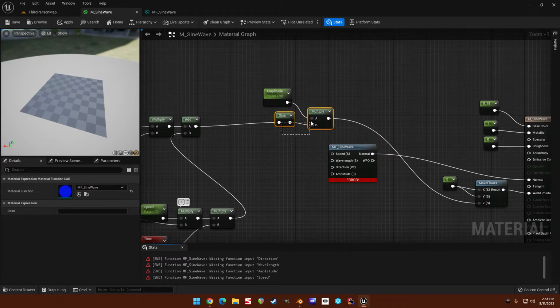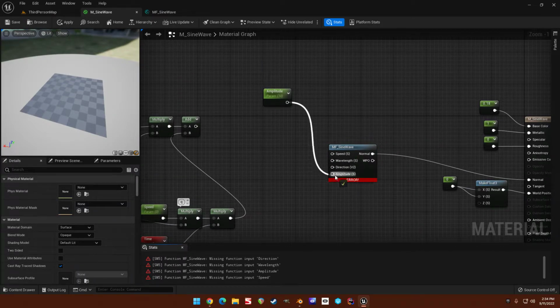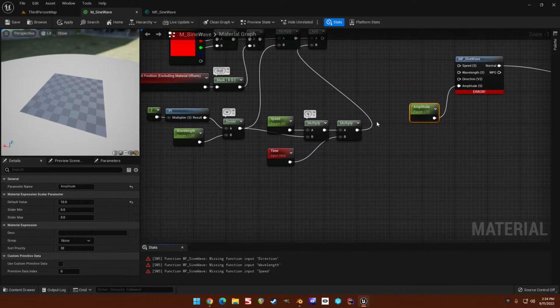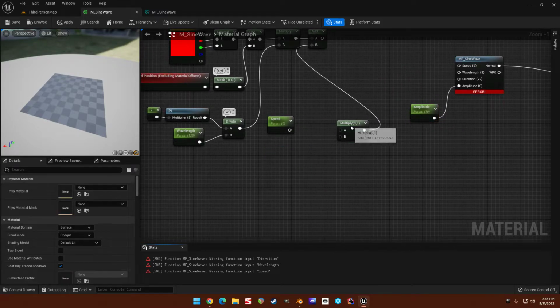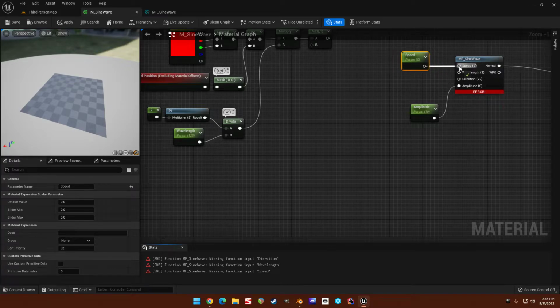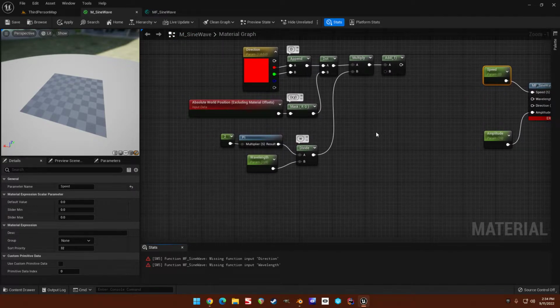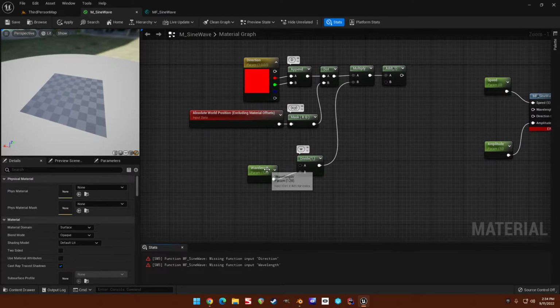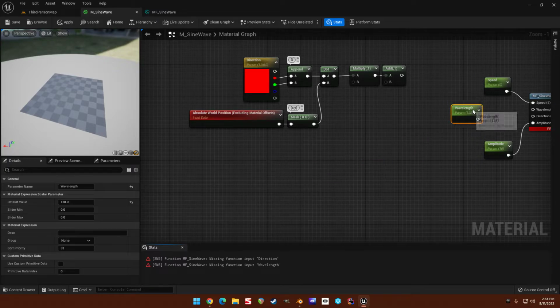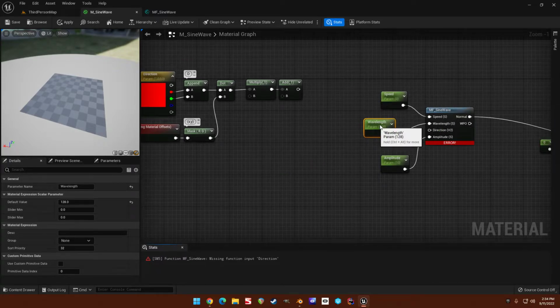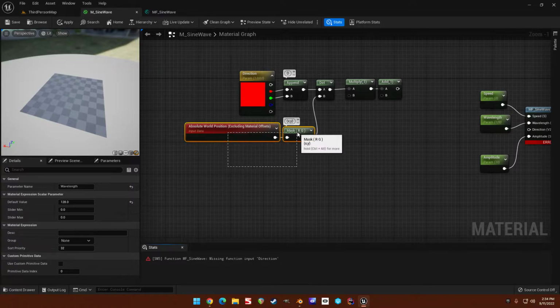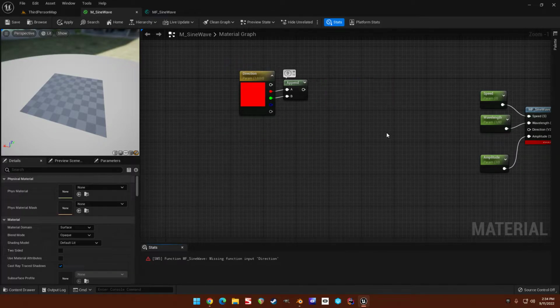Here's our amplitude, which we can just hook directly up here. Here's our speed. Here's our wavelength. Here's our direction.